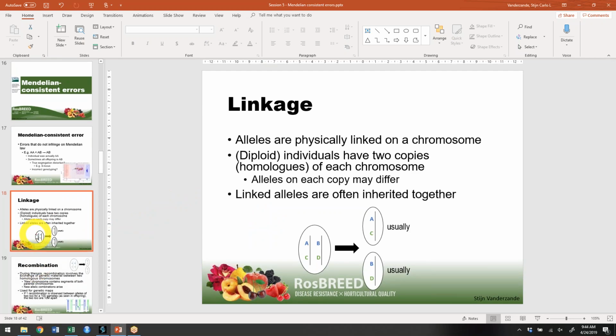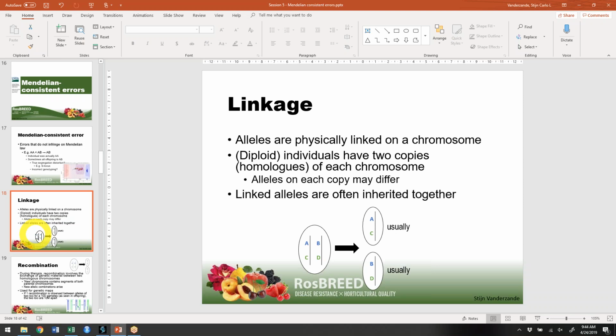And the way to figure it out is linkage, because our alleles and our loci are not all independent. Our alleles are on chromosomes, and chromosomes are physical molecules, which means that our loci are physically linked to each other. In a diploid species at least, we have 2 copies, or 2 homologs, of each chromosome, and those 2 copies might differ. Those are the ABs that we see on our SNP array.